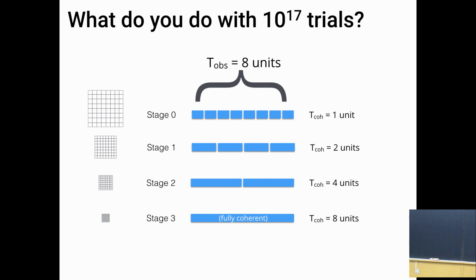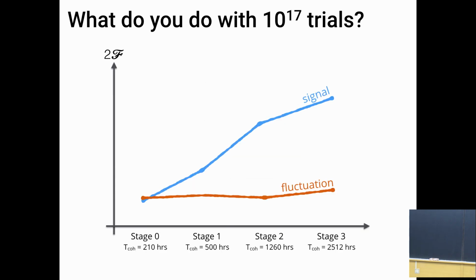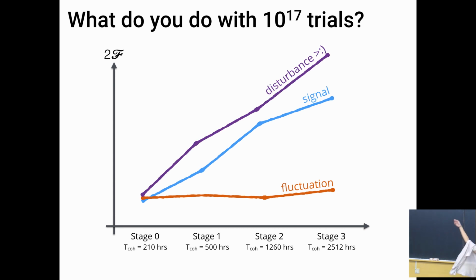In this scenario, when you go from the initial search to later and later stages, you expect Gaussian fluctuations. If it's just a fluctuation, when you search deeper and deeper, you don't expect it to increase in significance, it's just going to level out. But you expect a signal to increase in significance. Now here's the problem. Detector disturbances can also increase in significance just like signals, because one detector disturbance that we found was a blinking LED. It's always going to have that one frequency, so it's going to look like a signal no matter how deep you search around it.